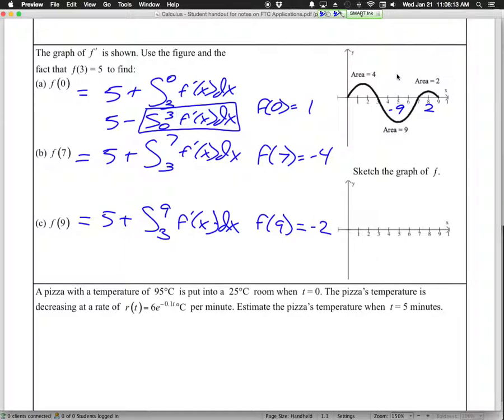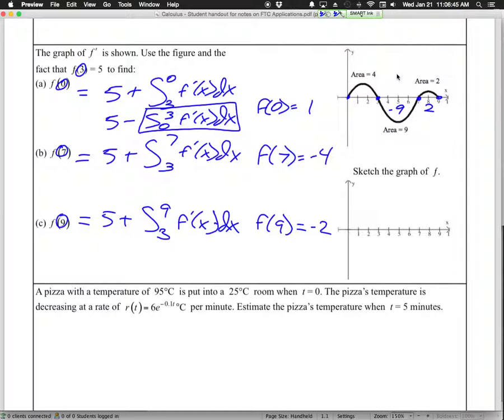Now, I want you to notice something about each one of these x values that was chosen. What do you notice about those 4 x values? It's where it crosses the x-axis. That is where it touches the x-axis on my derivative. Because when you do your own assignment, they're not going to tell you which values to find. You're going to have to know which values to find, and you're going to want to find the values where your derivative touches the x-axis.